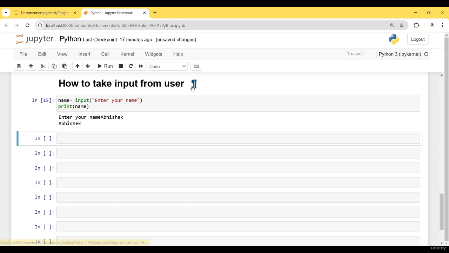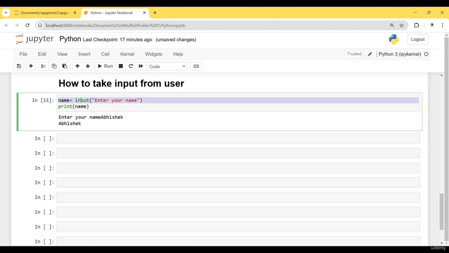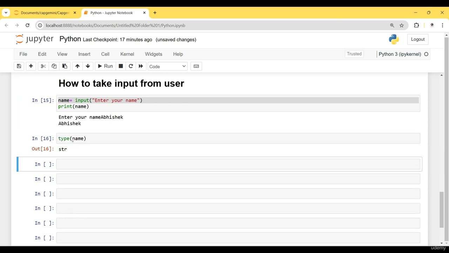If you want to change the data type, here you can see that by default, the input keyword will take string data type. So if I write here type of name, you can see it will return string.